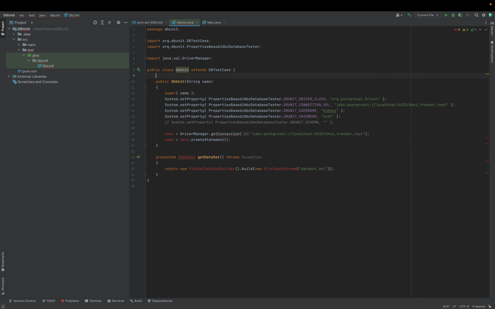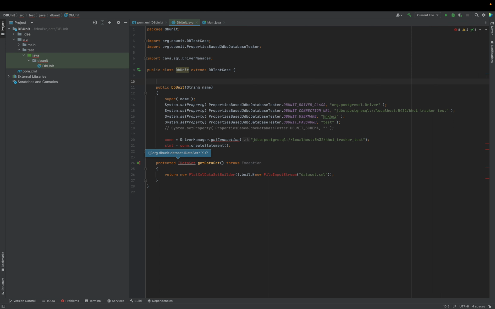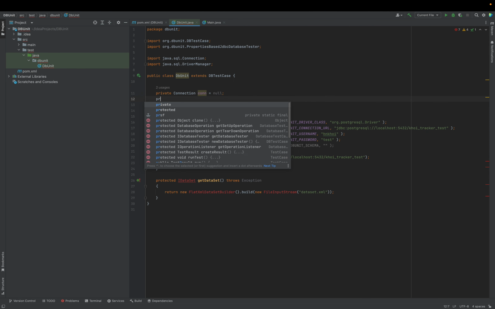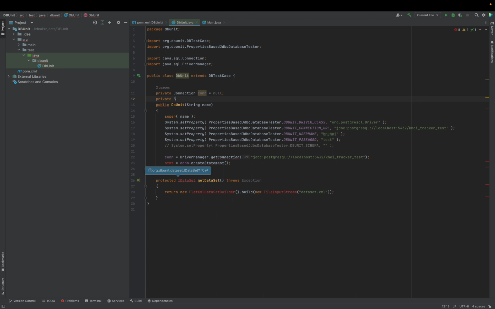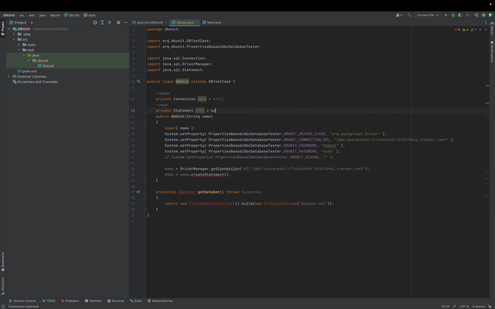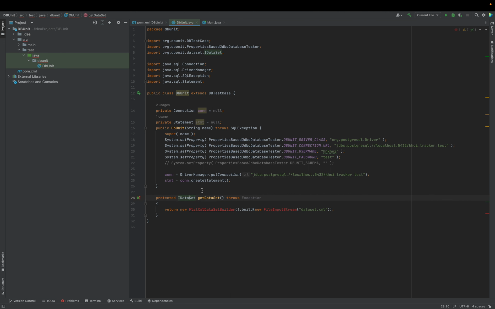And we need to initialize those attributes. Private Connection con is new. Private Statement is new. Okay, I think it's okay. Import something.